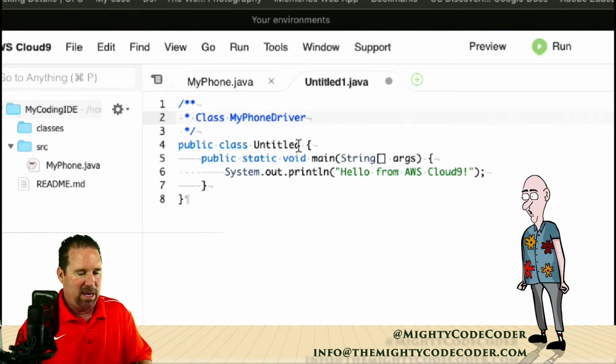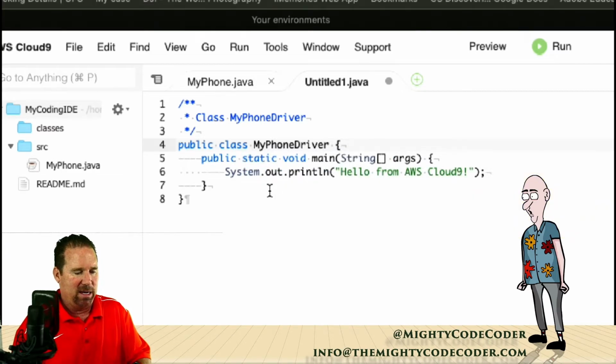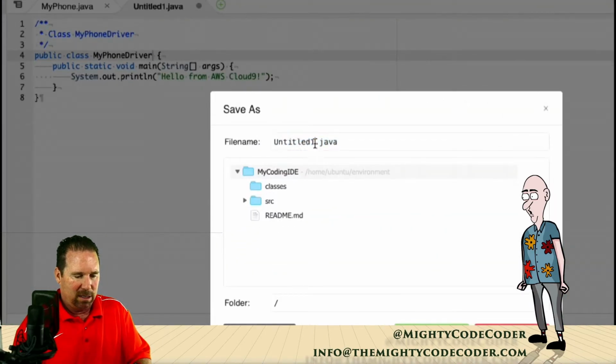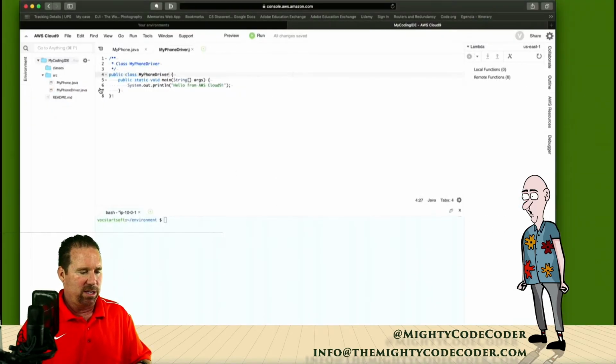The class name is the same name as the file. I'm going to save this as my phone driver and save that. Very important that you save.